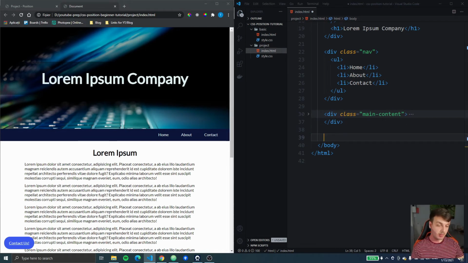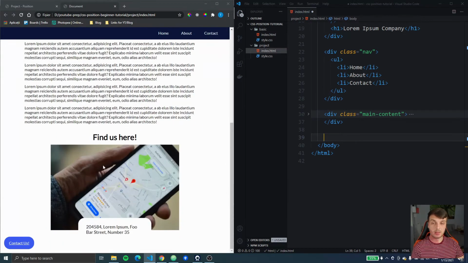Okay, and then the last part is gonna be this map here with the address bar. So for that, we're gonna have a div with the class of location.